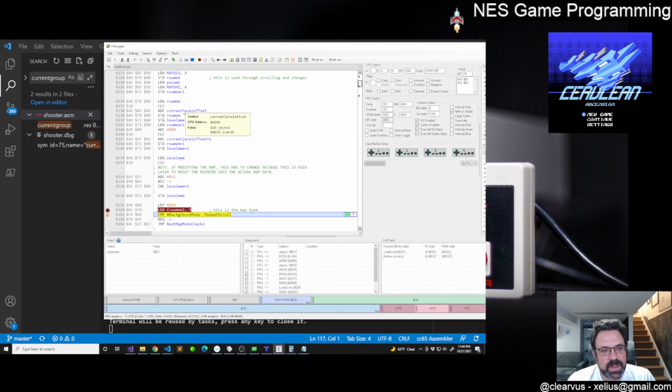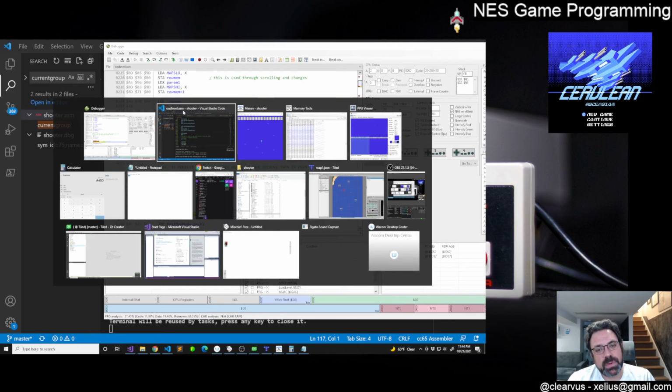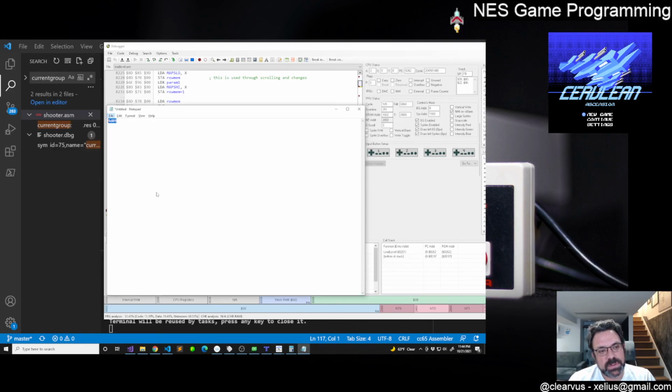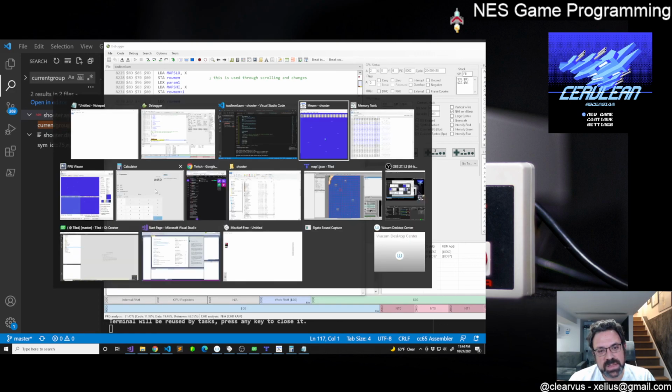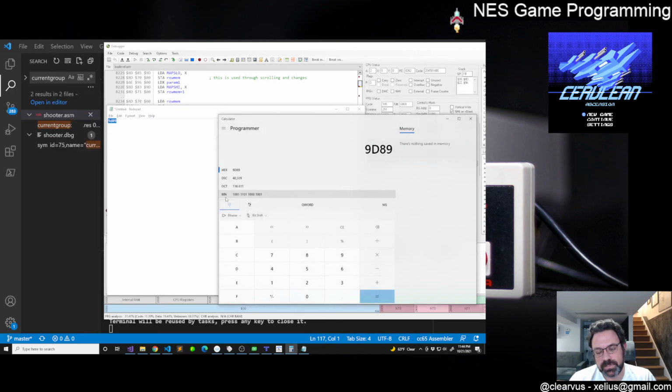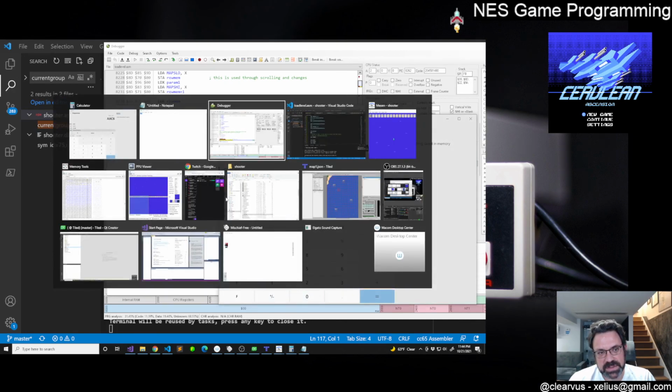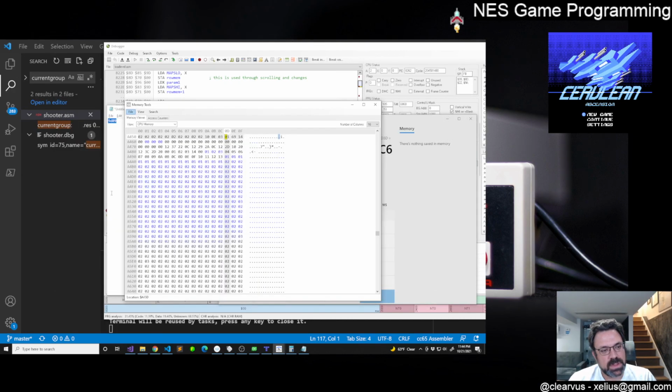What's current level offset? D3D. D3D plus the row mem location of this. So D3D plus D3D is AAC6. So AAC6 is in the middle of data.